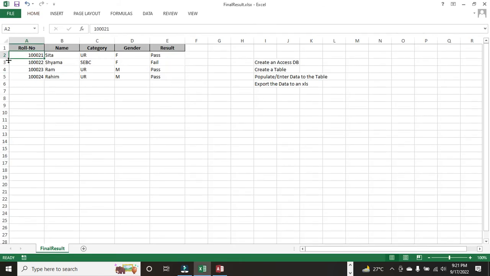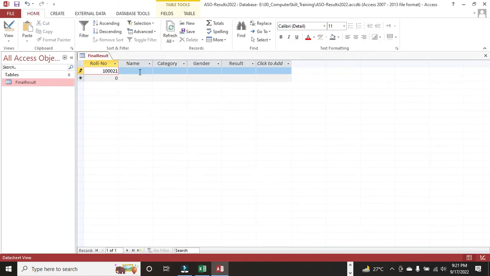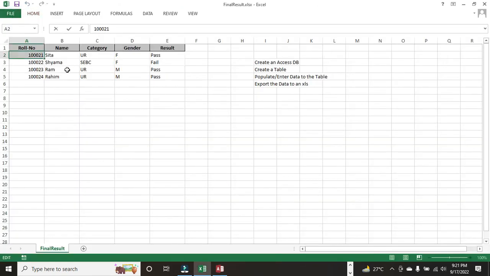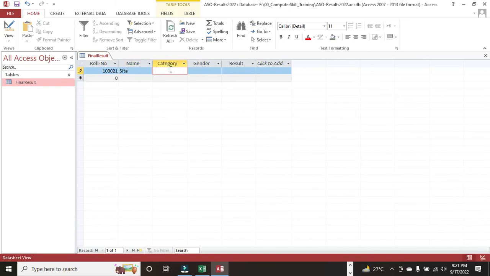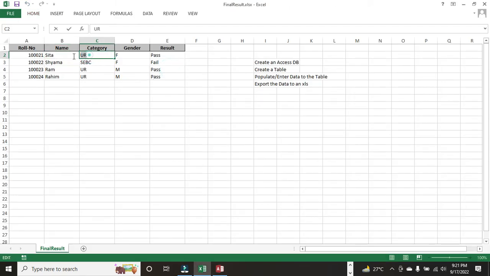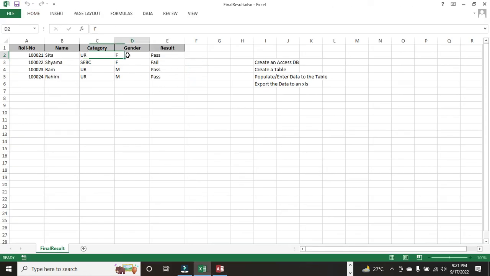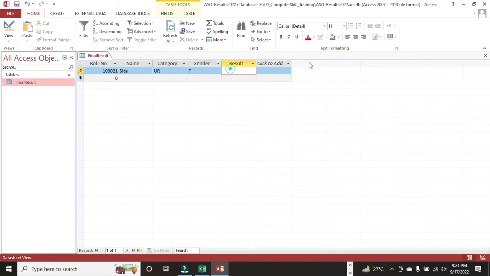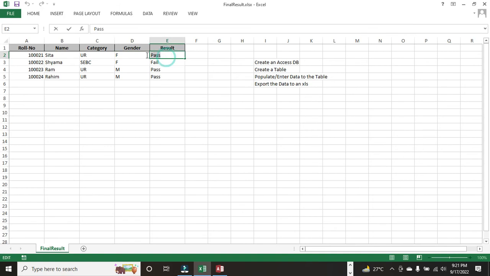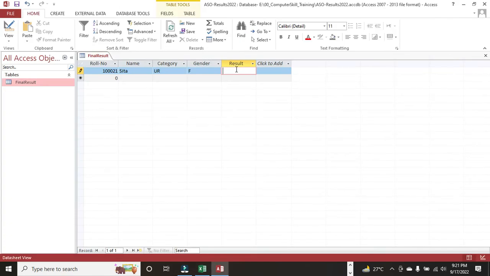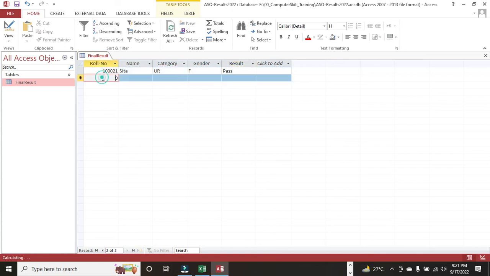Let's see, we have Sita. Just like in a spreadsheet in Excel, in the datasheet view of MS Access you can easily enter the data. So as of now we have created an MS Access database, we have created a table, and now we are populating the data in that table.